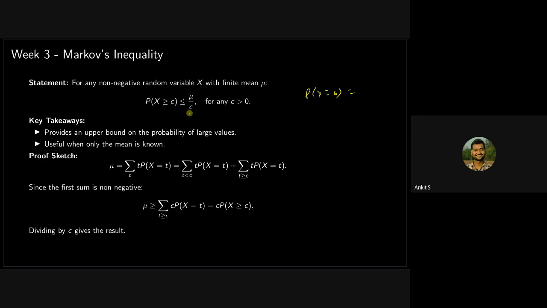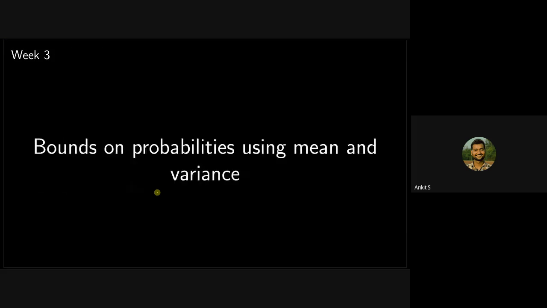So the result of this will be something like, the probability that some random variable will take value greater than something will be bounded by this thing, that it will not be greater than this. We will look at it in the examples, but let's move ahead now. It is useful only when the mean is known. This is the proof, which you don't need to go through. You can look at it, but it's not that important. Just the result is more important.